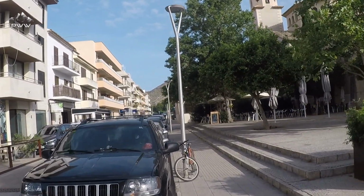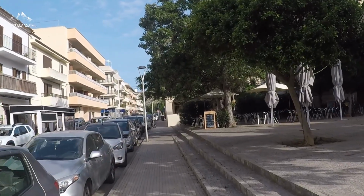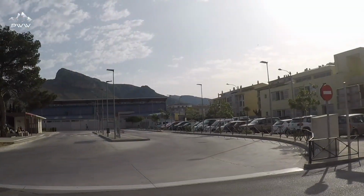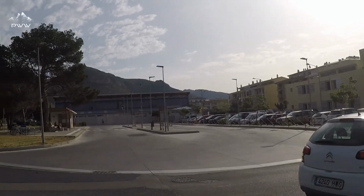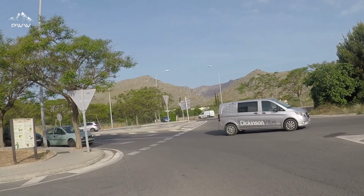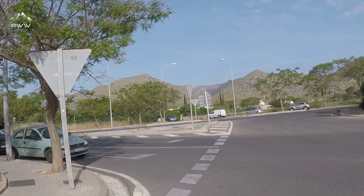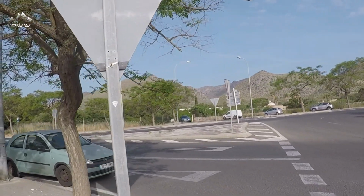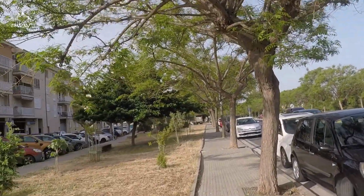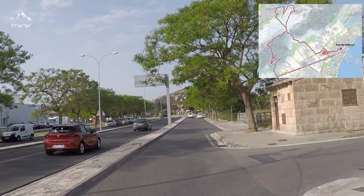At the top of here, just about 100 metres ahead, we've got the bus station as well. So if you want to get the bus here for the start of your walk, we're going to be passing the bus station. We pass the bus station on our right, we'll come up to the main bypass of Puerto Pollensa, and we've got the stunning backdrop of the mountains ahead of us, which we're going to be heading through. Anyway, we want to be heading down the pavement, down the road here, just across the road, and you can see the roundabout with the famous seaplane on it.